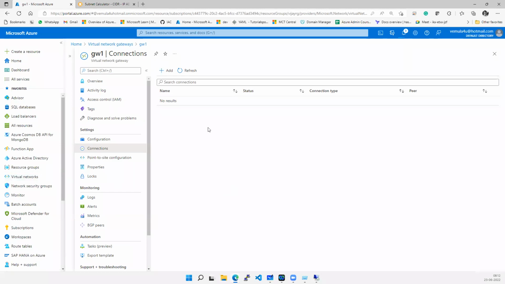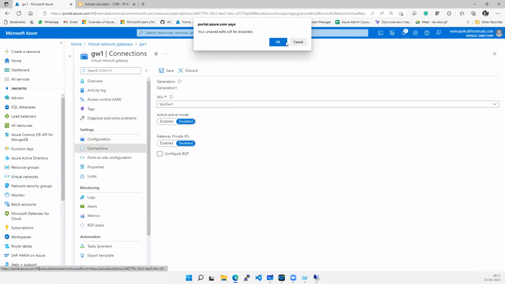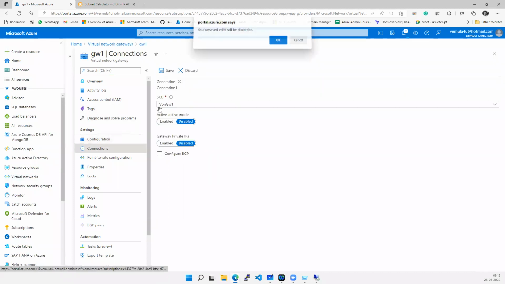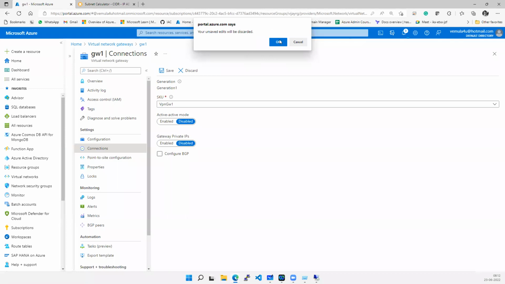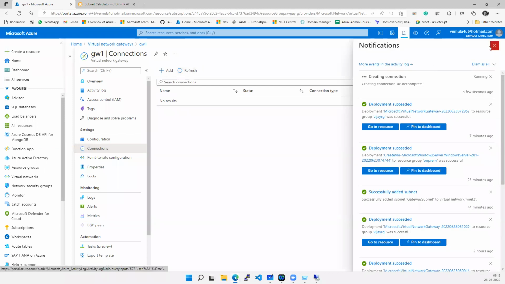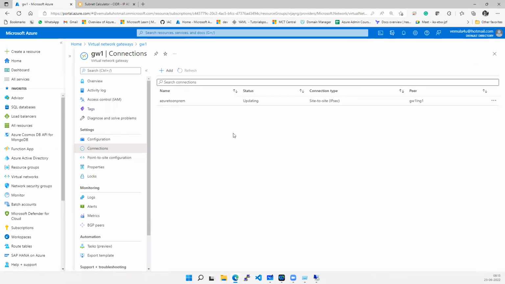So you should be seeing this connection here. Just waiting for that connection to be displayed. The status is updating, which means it is still creating.